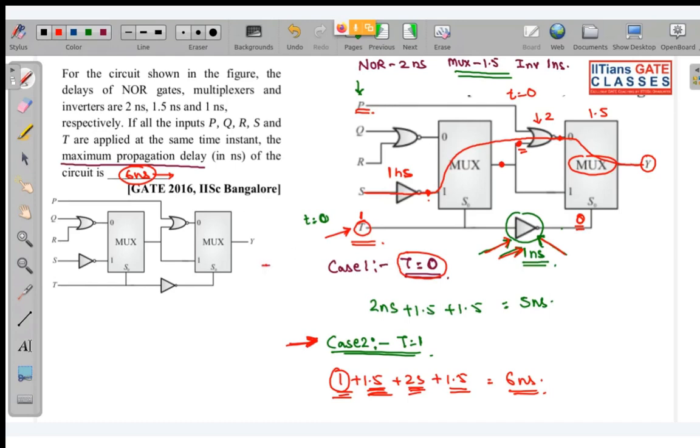Here I have assumed that initially, at t equal to 0 minus, my T was 1. Has it been given anywhere that your inputs are fixed to 0 or 1? It has not been given. So initially I am considering T equal to 1, and at time equal to 0, I am making a transition of capital T from 1 to 0. And in the opposite case, initially capital T was 0 at t equal to 0 minus, and I make a transition to 1 along with all the inputs being changed. Now tell me if it is clear or not.